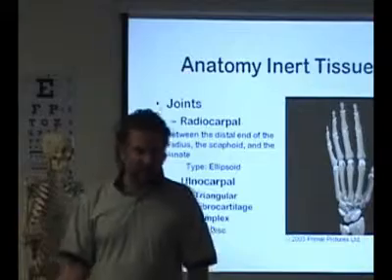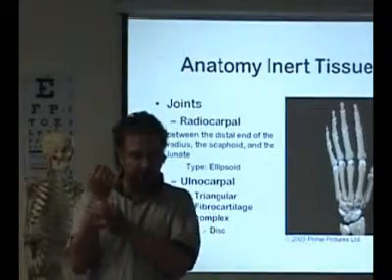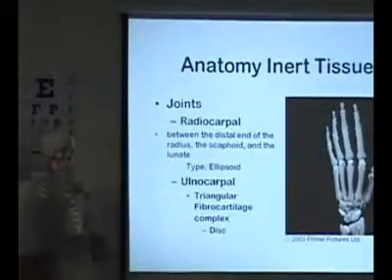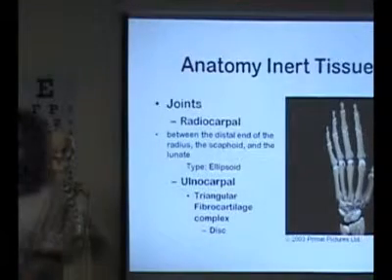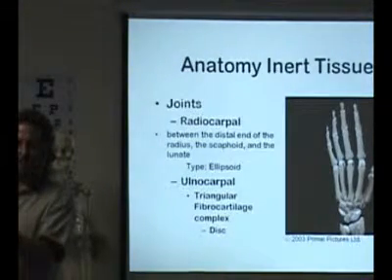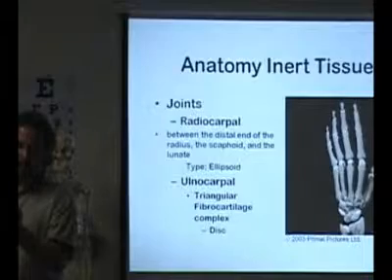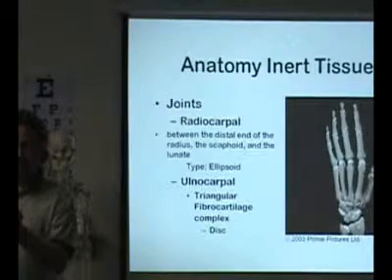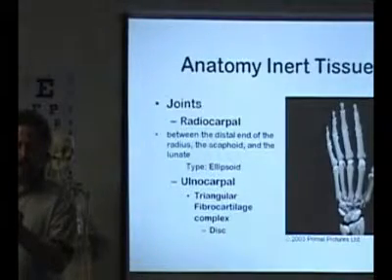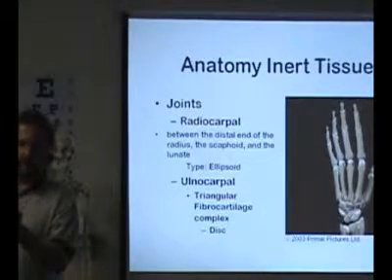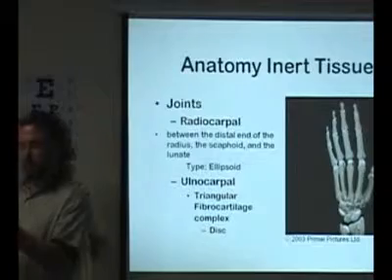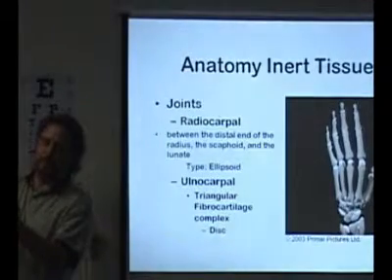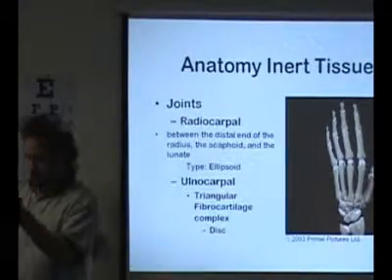So then we have the radial carpal joint, okay, and that's the ellipsoid joint, right? It has motion in 2 different planes. What's this one? Flexion extension, and then what's this? Lateral or medial. What we call radial and ulnar deviation. Okay. So you have motion in this plane, and then also in this plane here.